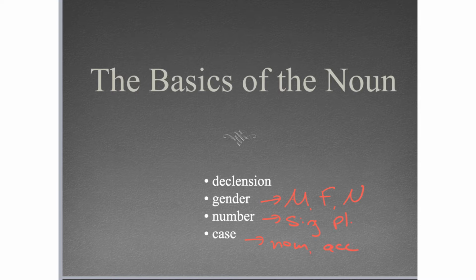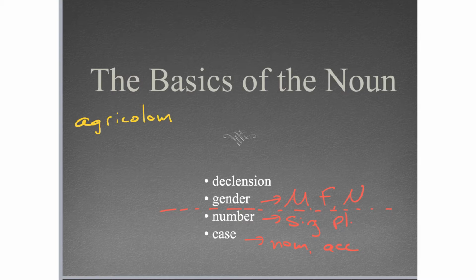All right. So if we draw a little dotted line there, the top two, declension and gender, are constant. Nouns will belong to a declension all the time, the same declension, and they will have a gender all the time. Some of them can change. Some occupation genders can be masculine or feminine, depending on whether it's a man or a woman, but for the most part, nouns will belong to one declension and will have one gender. Number and case, however, will be context dependent, will depend on what the noun is doing in the sentence.